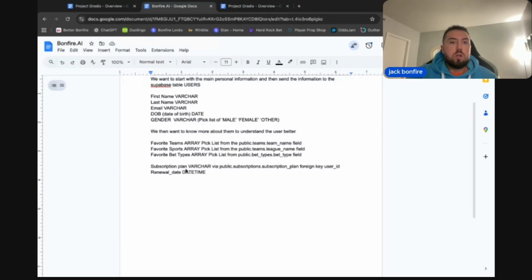And then also varchar on the subscription plan, what the different subscription plans are, and then foreign key. In data, when you're trying to map tables together in different informational tables, you use something called a foreign key to map to a different table. Now, the main table would be the primary key. So for example, on subscription plan, the primary key would be the subscription ID. And the foreign key just means the value that you're then pointing to another table to get, which would be user ID. And I'm pretty sure I had that in the right direction.